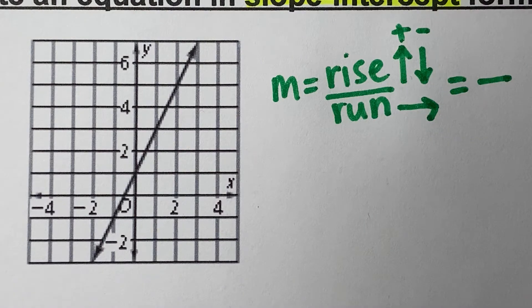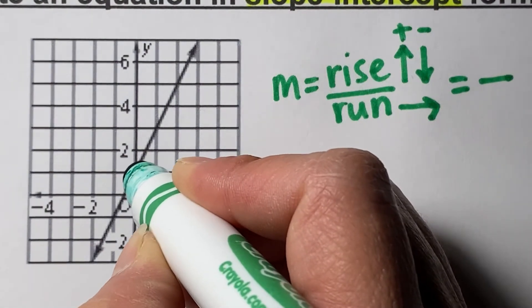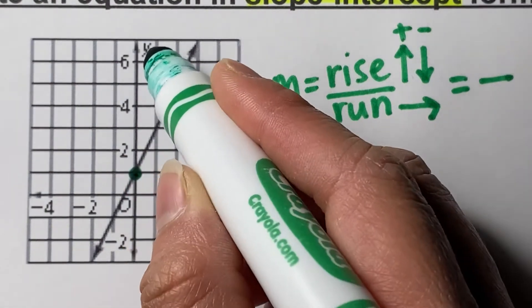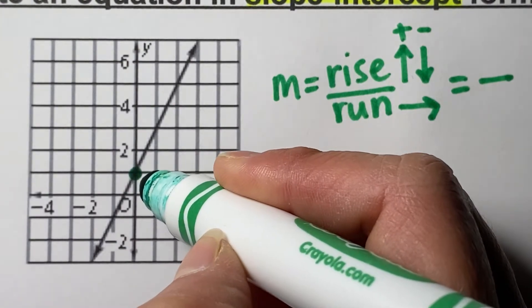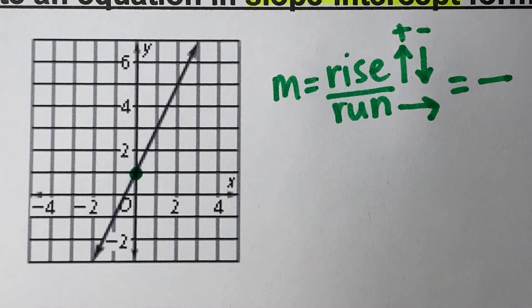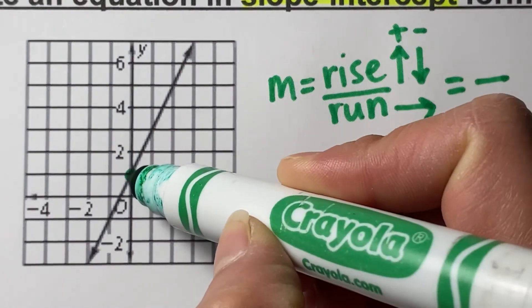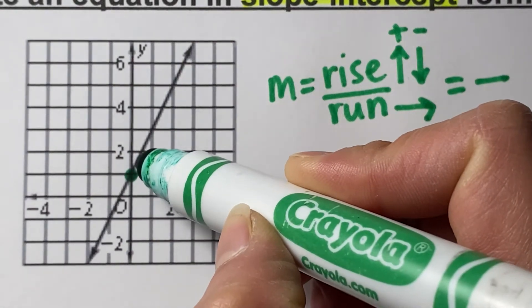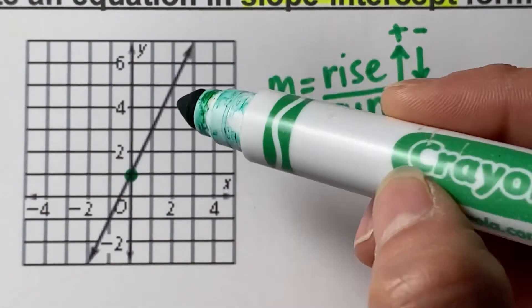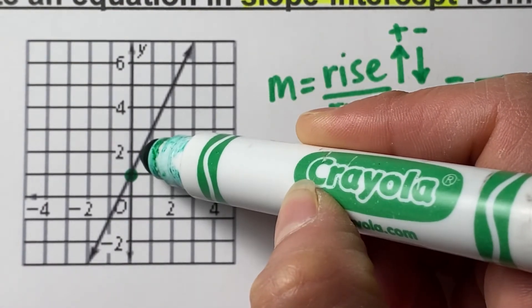When I look at my graph, I can see one point on the y-axis, and you want to identify that point as your y-intercept. You don't always have to use that point, but it is helpful when you are trying to find the slope and write the equation. So if I have one point on the y-axis, I want to move along my line, and I want to notice this is in between whole numbers, so I don't want to choose that point.